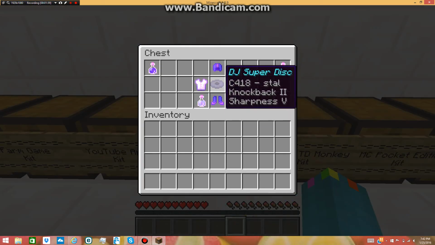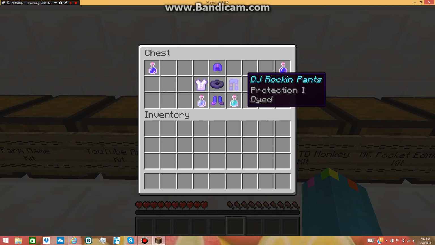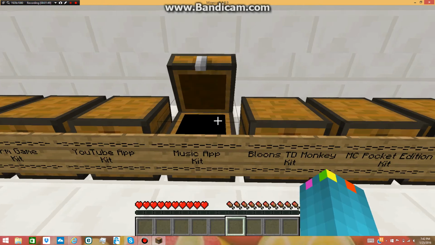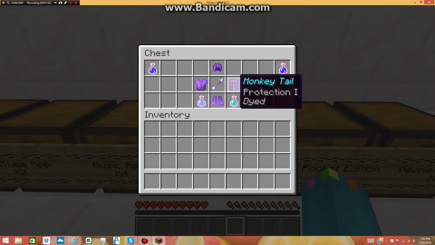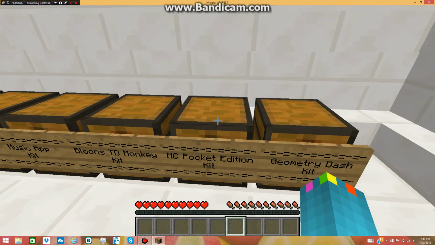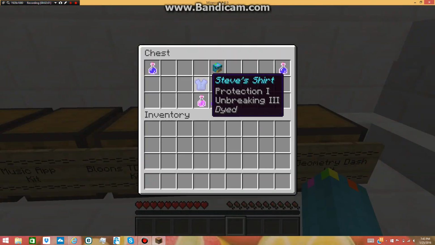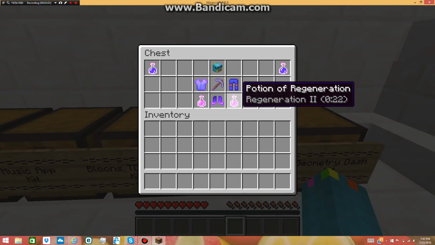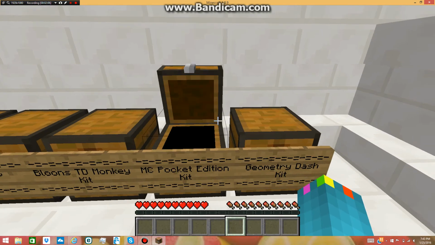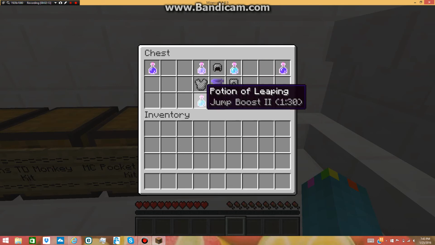There's the music app kit, where you get a sharpness 5, knockback 2, which is pretty good. And you just get regular DJ Rockin' shirt. What'd I call this? DJ Rockin' Rave shirt. Balloons Tower Defense Kit. You get the monkey set with the monkey's improved dart and some speed and jump boost. MC Pocket Edition. You get Steve's pickaxe. You get the Steve's pants, boots, and his shirt. Regen pots and Steve's other new skin head. And you get the Geometry Dash Kit, which is actually full chainmail, and some speed and jump boost.